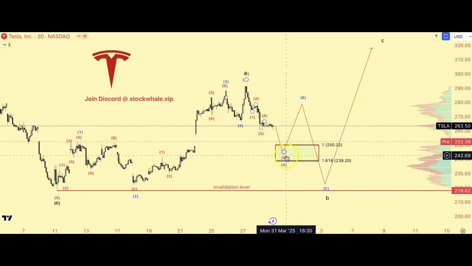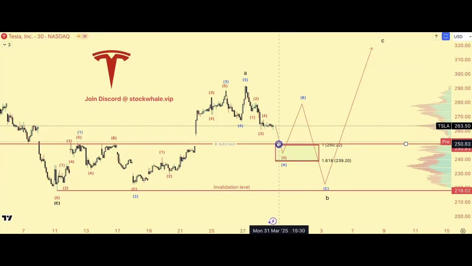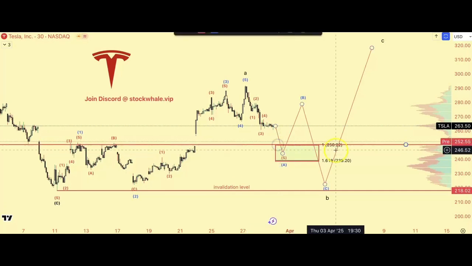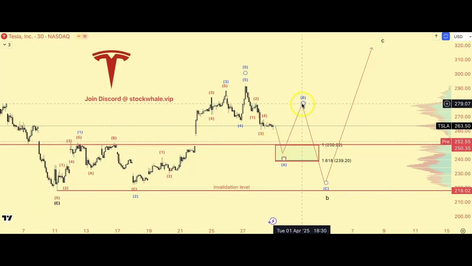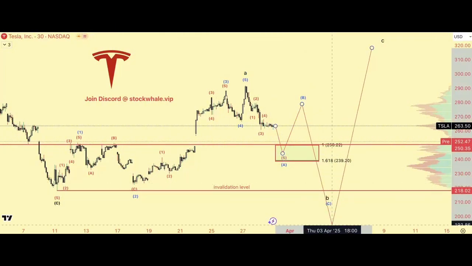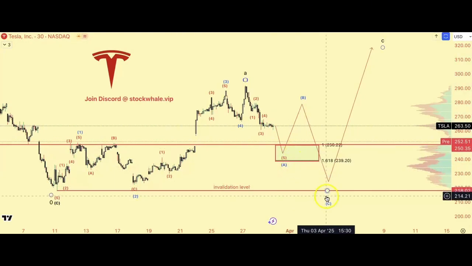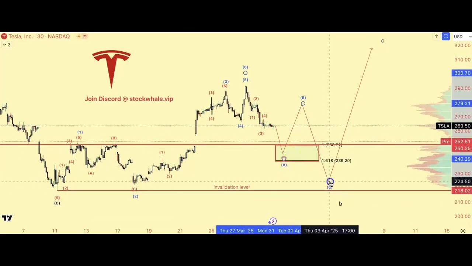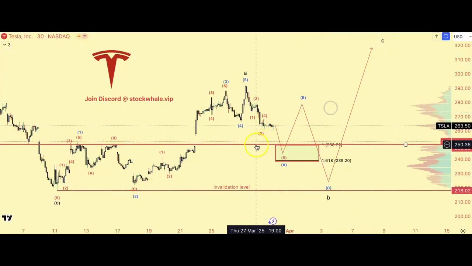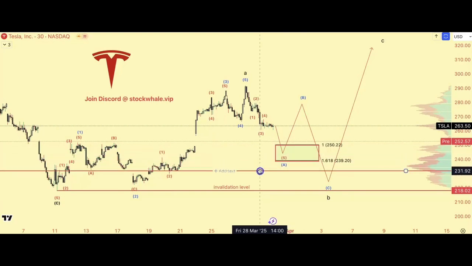But if we were to bounce, guys, if you were to long 250 down to 240 and it goes up for a bounce, you want to make sure when you do have your stop loss, you raise your stop loss to your entry price. Let's say you're long at 250, you want to raise your stop loss to that as we bounce, so that if it does correct and does something funky and goes even deeper, who knows? You're going to be breaking even. You're going to protect your capital and you're not going to lose any money. So make sure when you do have your stop loss, keep trailing it, keep your risk in order. You want to have a risk-free trade.